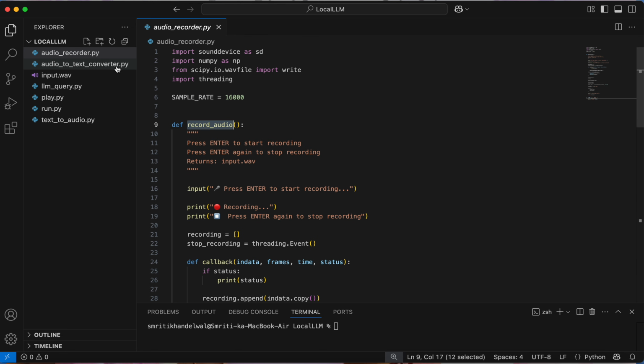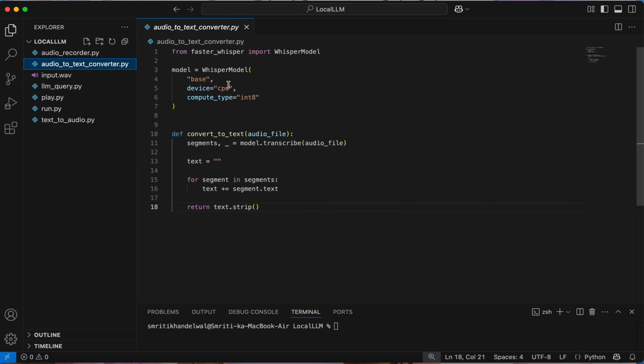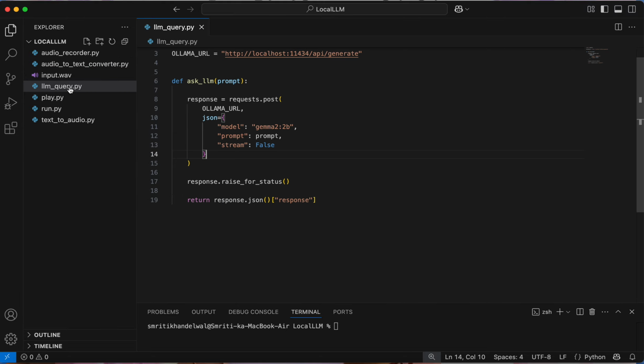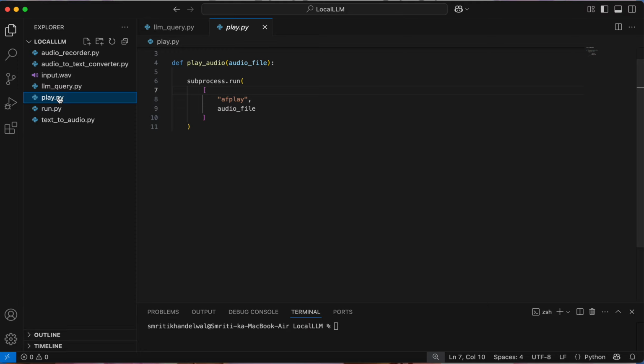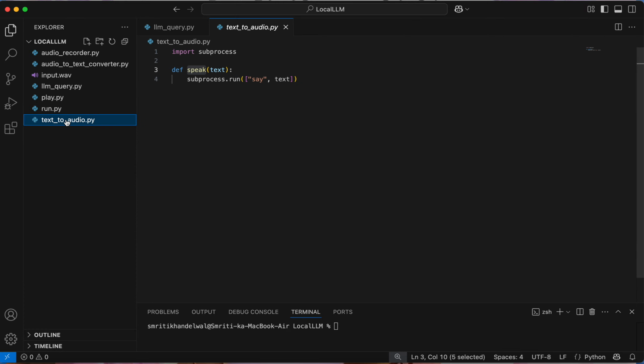And then whatever audio comes, we'll use an audio to text generator. We'll use Whisper. So the Whisper model we can use for that. And then once you have that audio file, this will give you a text, and then you pass this text to the LLM query. So we can use a Gemma 2 billion parameter model, Gemma 2, and just give the prompt. Whatever the response comes, we'll try to play it. Simple. So for the playing, we'll use a text to audio directly.